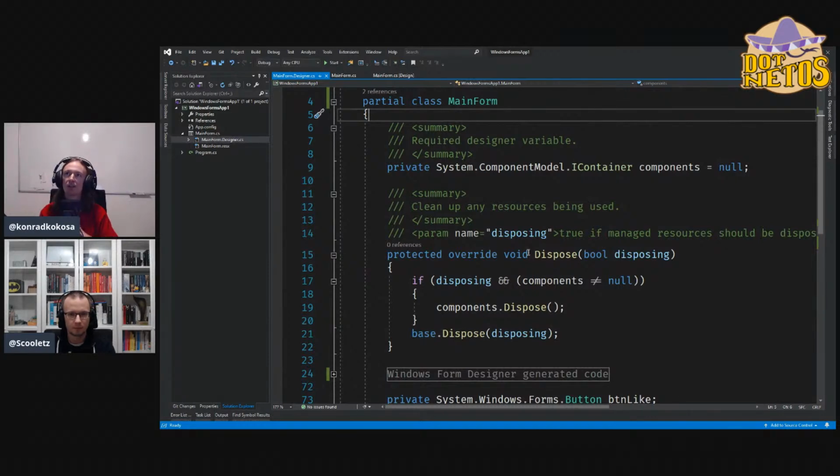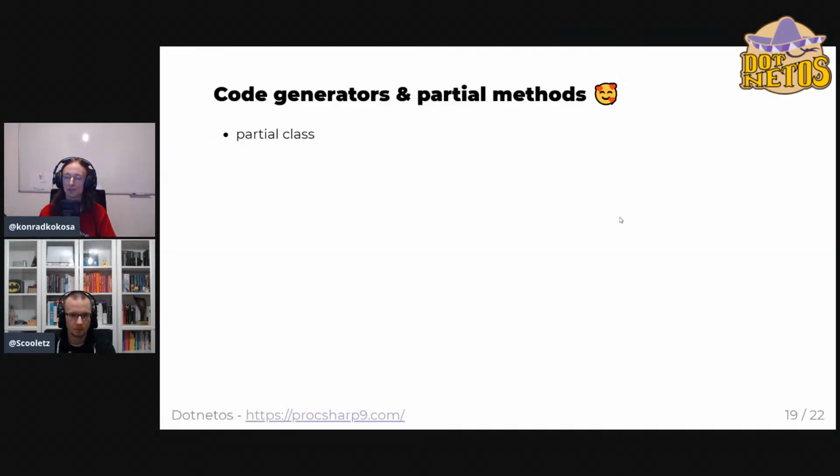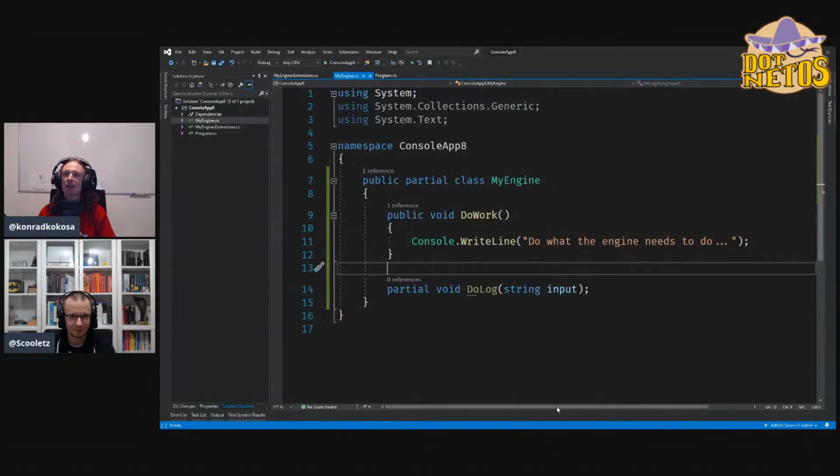So the concept of partial classes is pretty easy to grasp. We have multiple files with the same class definition, and in the end all those parts are merged into a single class definition. And that was mostly because of designers, we can say. But then we have also partial methods, and this seems pretty scary at first. Like, could we split a method definition implementation into several parts? It would be nice to see such a feature, but it is not what those were designed for.